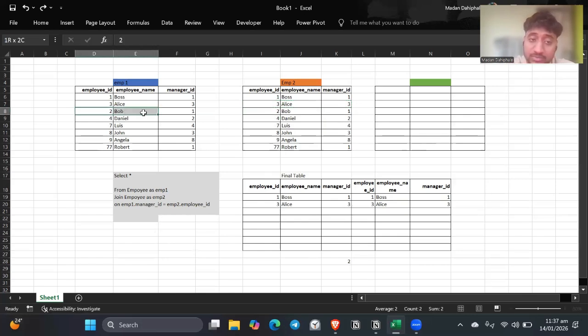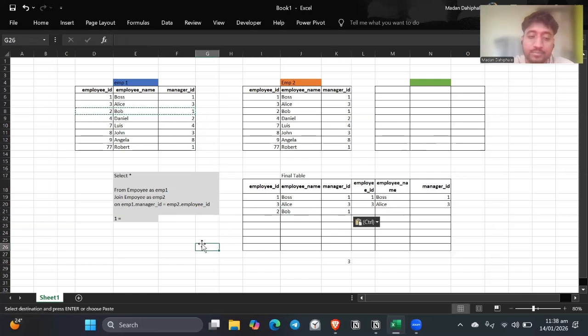Now go to third row, employee one first, then manage ID. Third row manage ID one. We are taking one equal to, this third row is in play now. Now again from first row, whenever we go to second, we always start from first row, because in the employee two table, this is the first row, and we have to match with one.